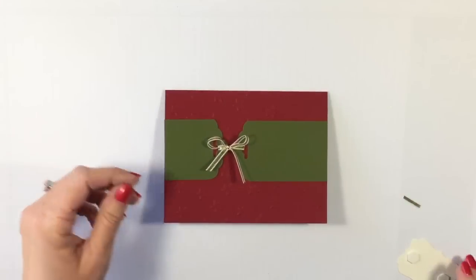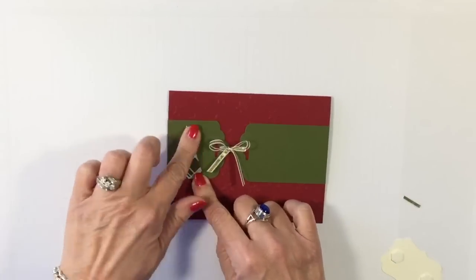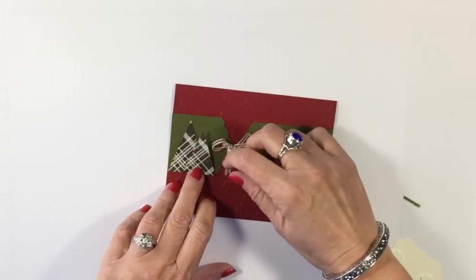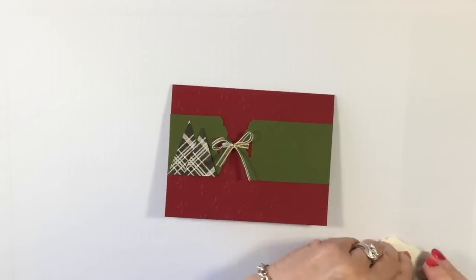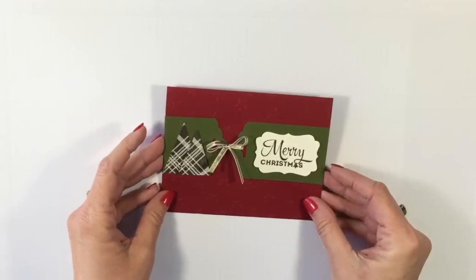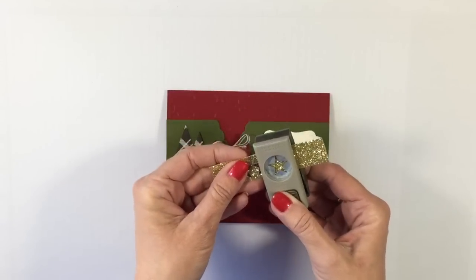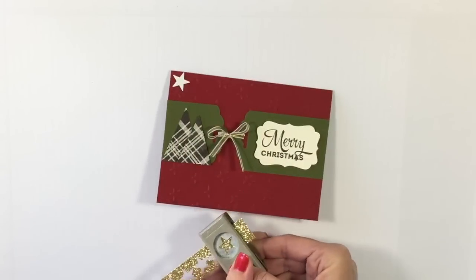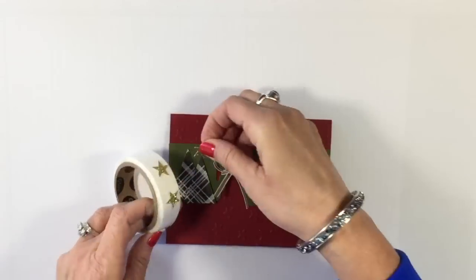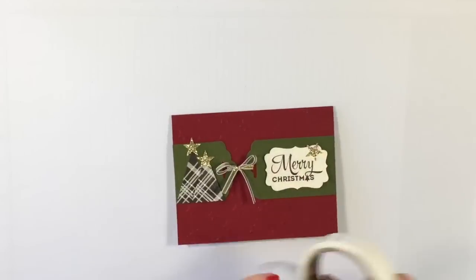Now comes the really easy part. Let's take the tallest tree and place it all the way at the bottom and off to the side. Then I have the smaller tree with a Stampin' Dimensional on the back — let's bring it over and layer it on. I love those chocolate chip pines. My sentiment also has a couple of Stampin' Dimensionals on it, so we can add that as well. Now it needed a little bling — I have some gold glimmer paper. It doesn't make a mess like glitter and is very easy to work with. I'll punch out three small stars and adhere them with a mini glue dot — one there, one at the top of the tree, and one more for a little extra bling.